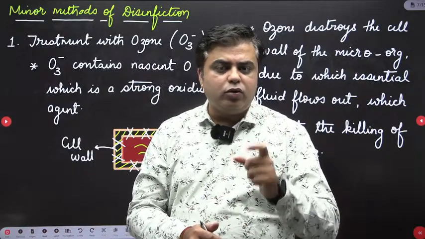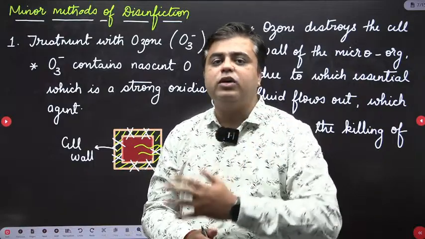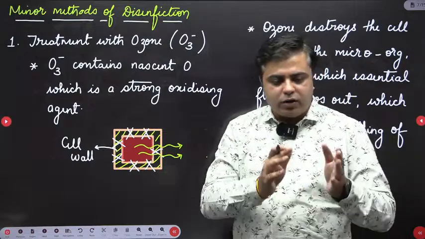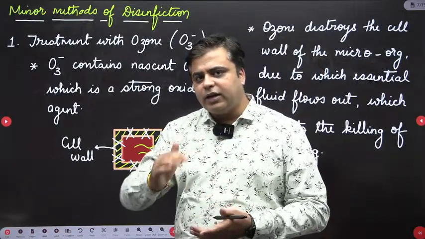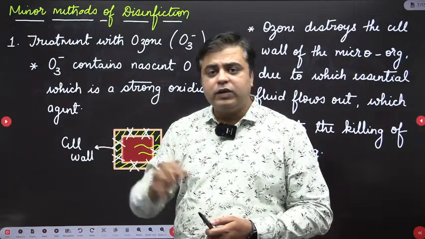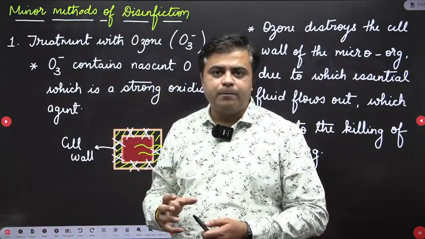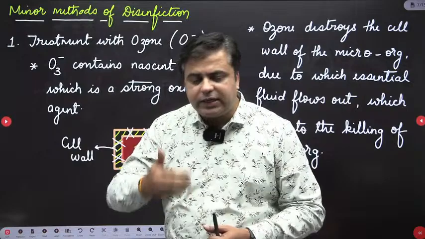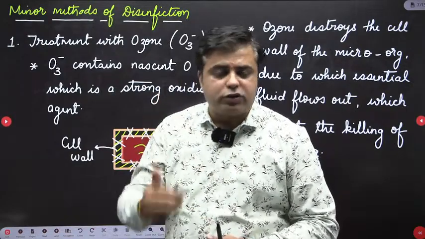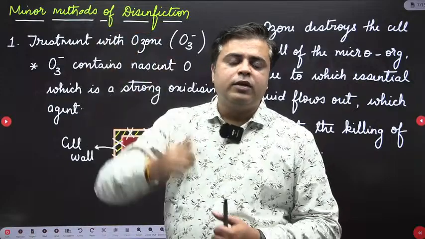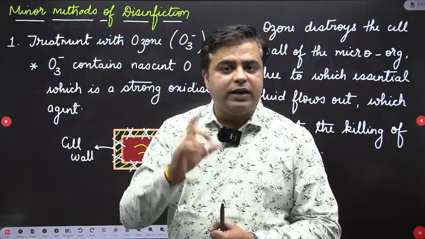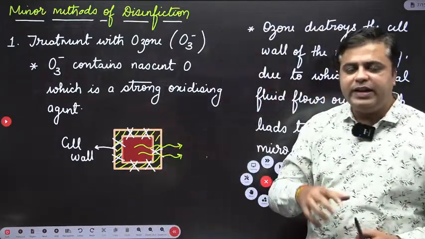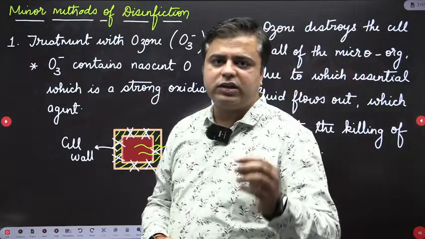So in this scenario, ozone does not act as a very good disinfectant, although in the treatment plant it is a very effective disinfectant. But because of this highly reactive nature, it cannot take care of the future recontamination, which is one of the most important parts of treatment. We need to use a disinfectant in such a way that it takes care of the present disinfection, and also it should be responsible for treating the water if any future recontamination happens while distributing this water into the community. So that's why ozone is not preferred for Indian conditions, and also it is a very costly disinfectant.